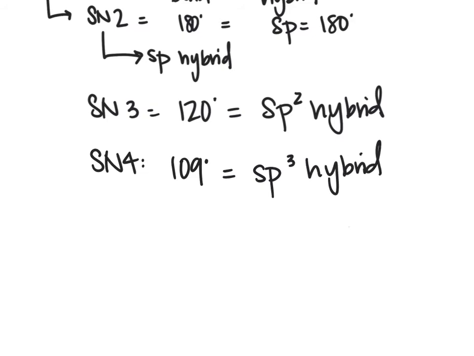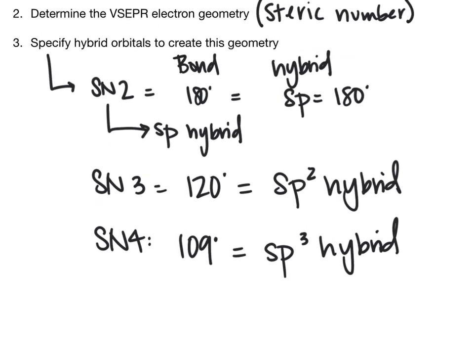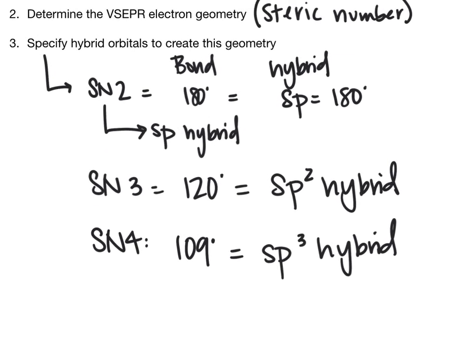And so in the examples we're going to start looking at, what we'll also notice is that sometimes there are leftover p orbitals, and those are going to be really important. So in the next video, 9.4, we're going to look at multiple bonds and where double bonds really come from. Those come from the leftover p orbitals. So in order to have a double bond, you have to have pure p orbitals. So let's look at a couple of examples.